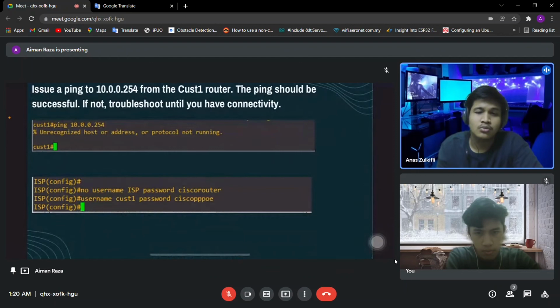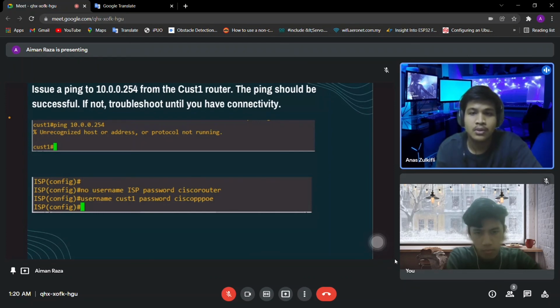For the issue, ping 10.0.0.254 from the customer one router. The ping should be successful. If not, troubleshoot until you have connectivity.